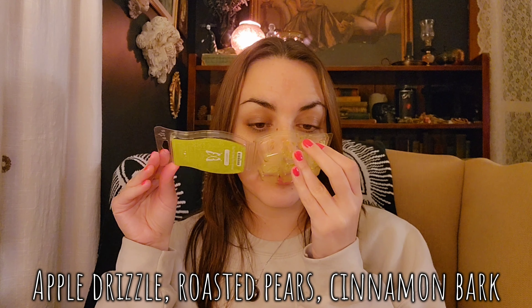I melted the scents from the Valentine's Day collection, which I think was really good overall. The first one is Simply the Zest — I like this scent, I really do. But it was pretty light. I melted it in the bedrooms and bathrooms. You definitely get the citrus and there's almost something herbal in here. I really like the scent, but it wasn't the best performer — not super strong, didn't last long. I didn't expect that because it is a citrus scent. I don't think I need more of that one.